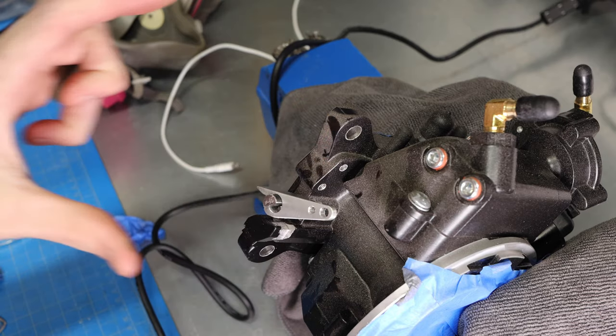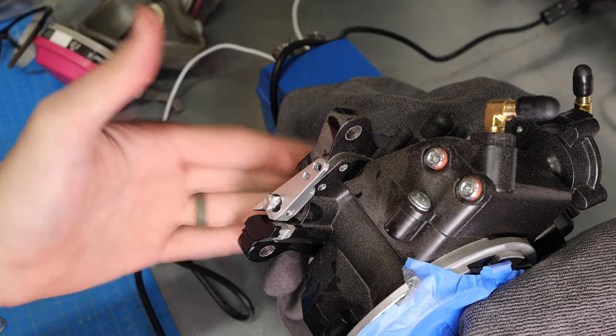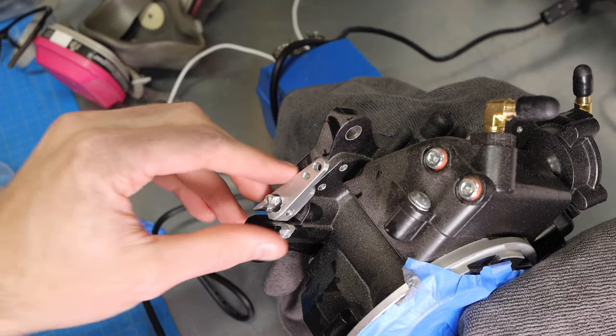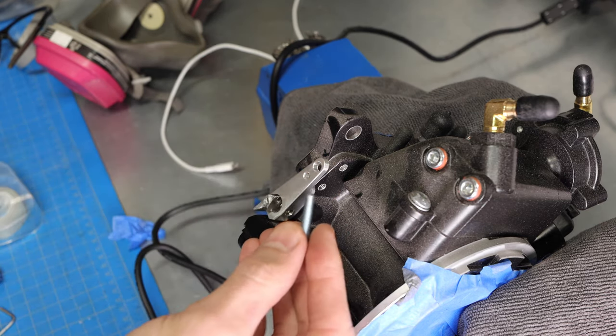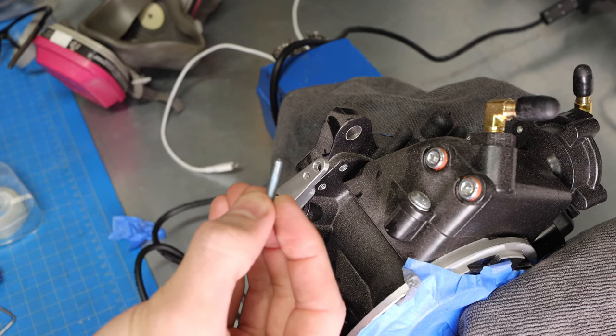Now, it does look like it's sticking, but it's actually just the tape that I have covering the throttle entry points and exit to keep the dust out, so don't worry, it's not sticking. But we do need to, like I said, trim this down just a little bit. I'm going to do that off screen because it's pretty straightforward. You just chop off a little bit of the bottom of the screw.